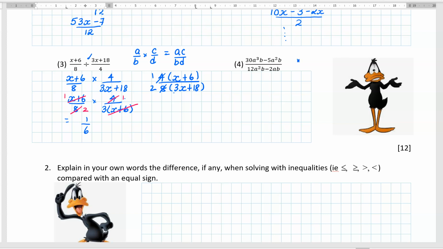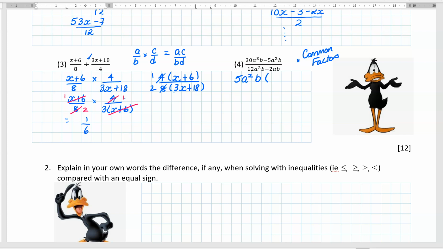And then last but not least, this one, you must once again look for common factors. Okay? So you look at the top line and you go, what's the biggest number that can go into 30 and 5? Well, it's 5. Is there a common letter? Clearly A is common. What's the highest power of a that goes into both? Now this has got an a cubed, but a cubed doesn't go into a squared. So a squared is the highest, and then they've both got a b. That's job number one. You've pulled out the highest common factor, and now we have to go, well, what goes in the brackets? So if I multiplied by 5a squared b, I would get 30a squared b.